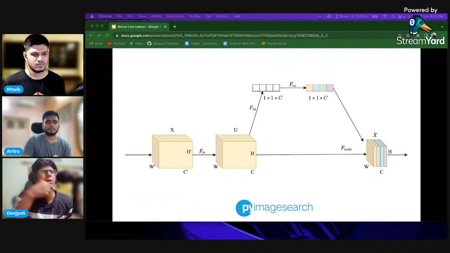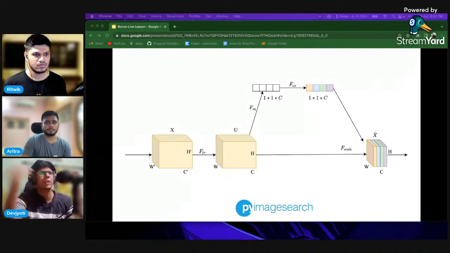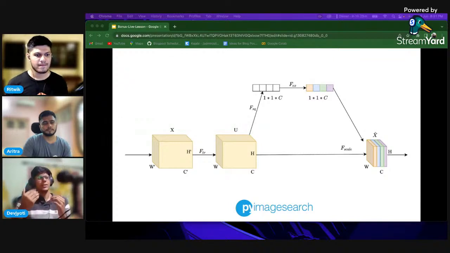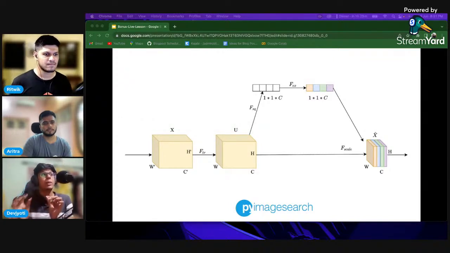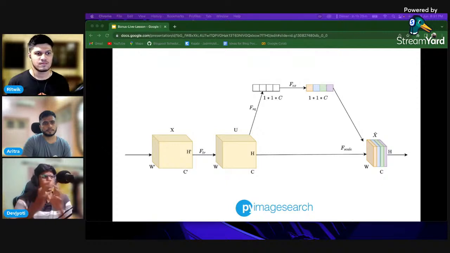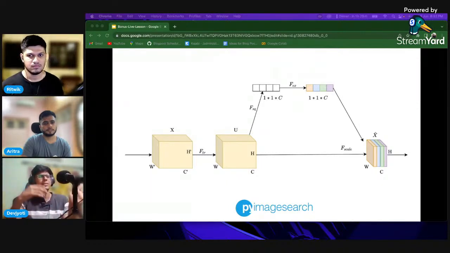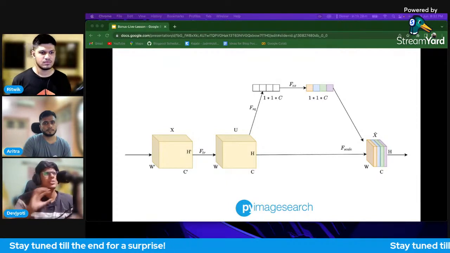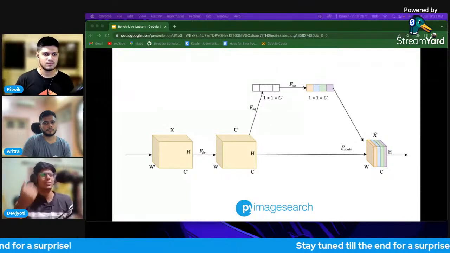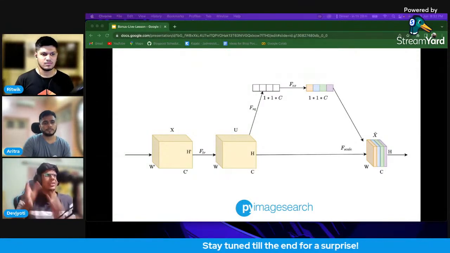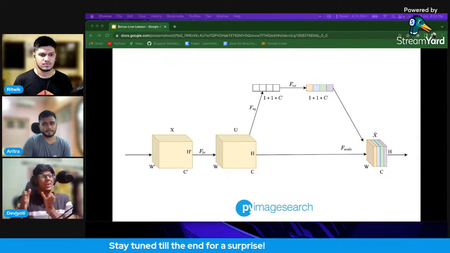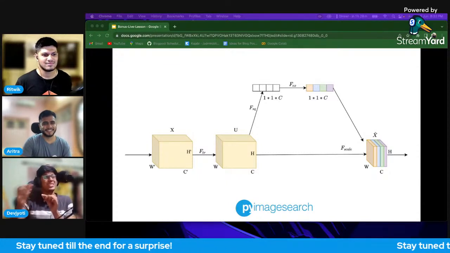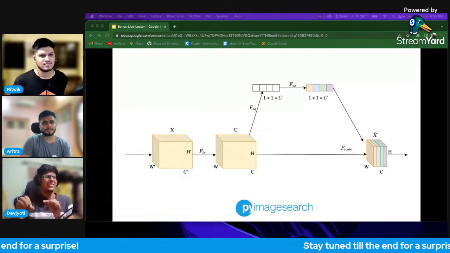One is yellow, ochre, blue, light blue, light green, and light purple. So these colors are essentially the weights that have been assigned to each channel. The model has now worked its magic, and it is telling us to assign this much weight to this channel, this much weight to that channel, and then in our final F scale shape, we just multiply those weightages with those channels. Now we have a complete feature map, or complete loaf of bread, where we know which slice of bread is more important than the other.